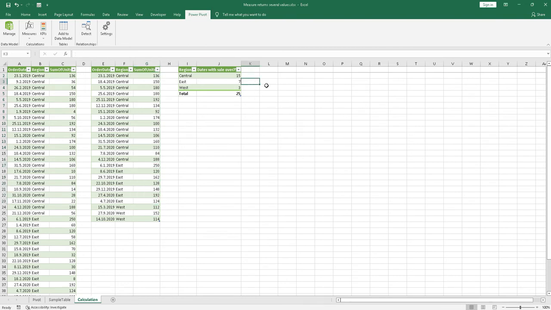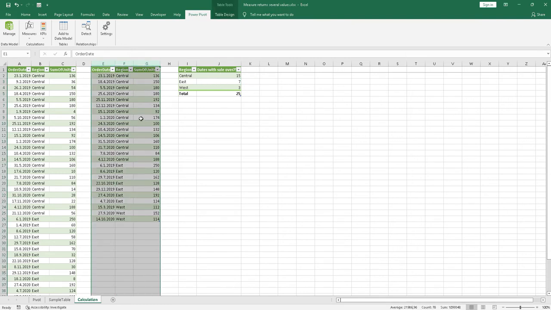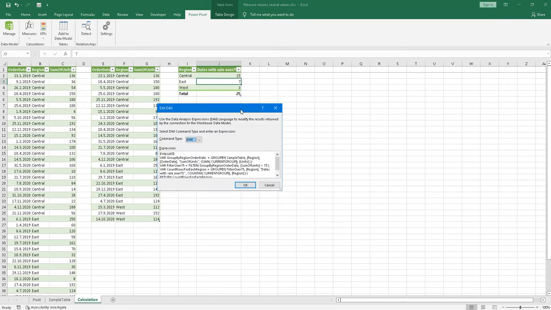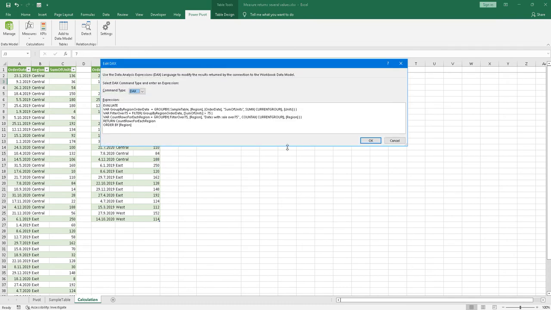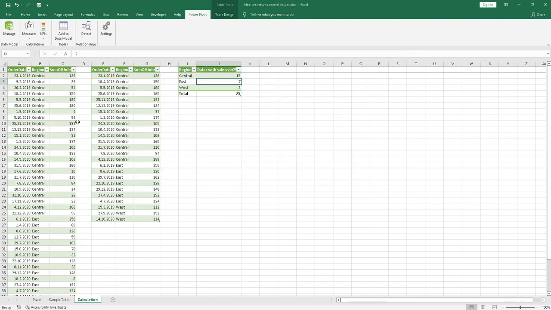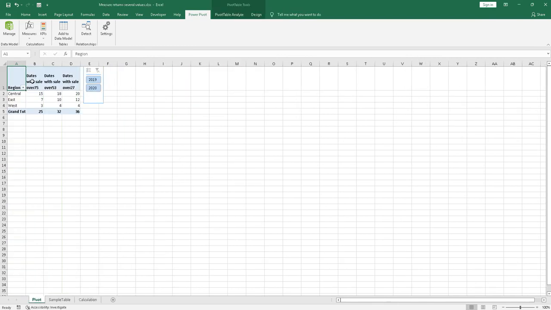So these are our final results. And we can get them by grouping again this table by region and counting all the rows for each region. And for that, we can again use the group by function.